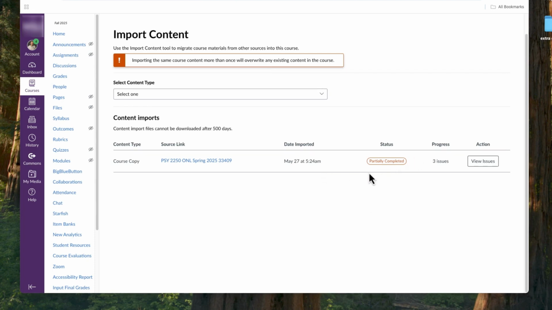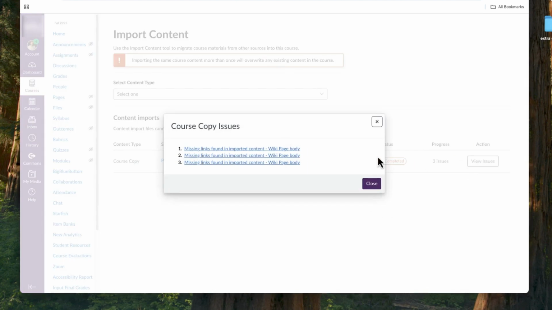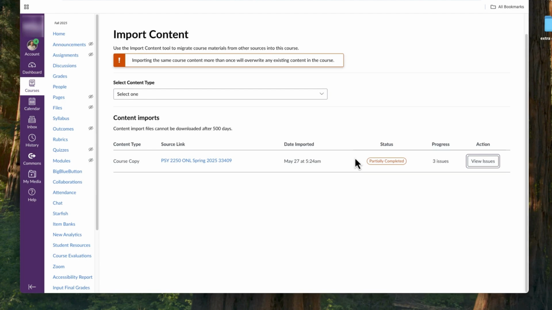So after importing the course, I always review the warning message here, and this isn't a big deal because these are missing links, and I'll make sure there's no missing links once I go through the course and look at that further. A missing link sometimes isn't a big deal, but if it points to like a syllabus or a quiz or a key reading or something, your students will be confused or miss something important.